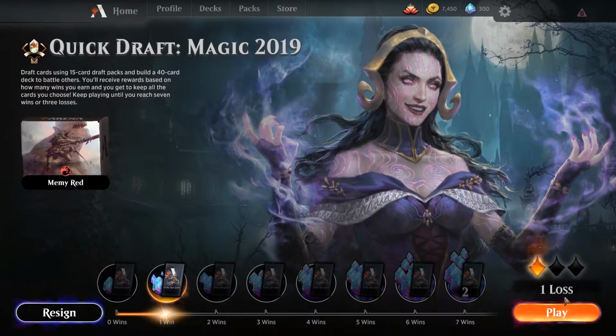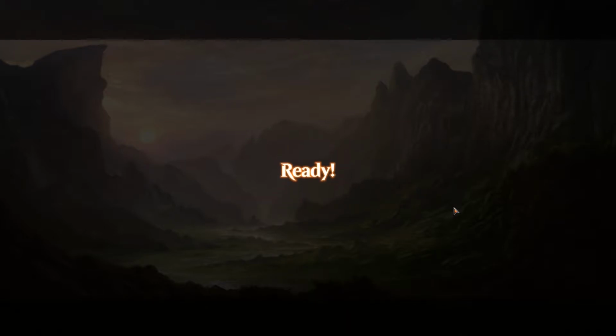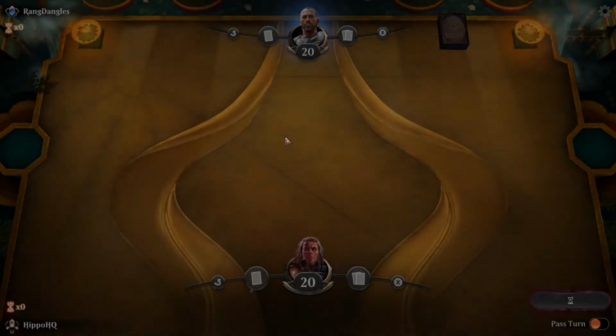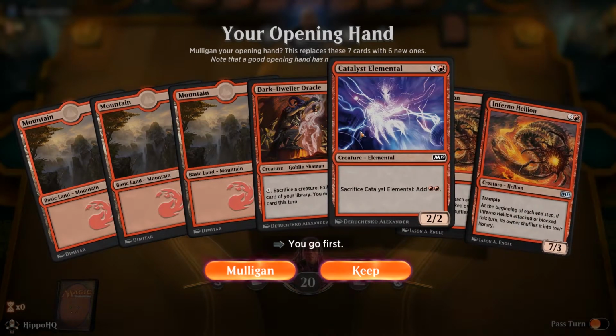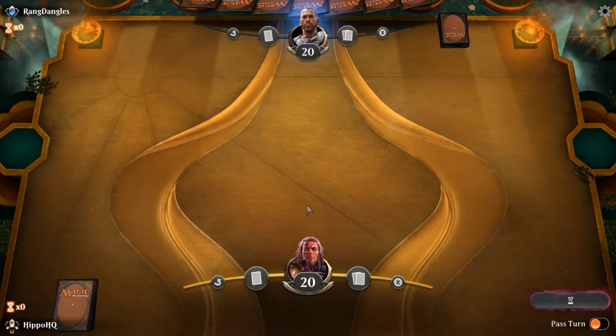Still 500. Rang Dangles. What a name. I'm kind of tempted. No, okay. I mean, I can see why you're tempted, but you don't have any early game players and you're playing mono red, you need them. Yeah, true.